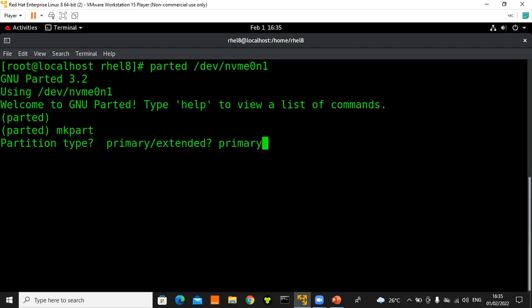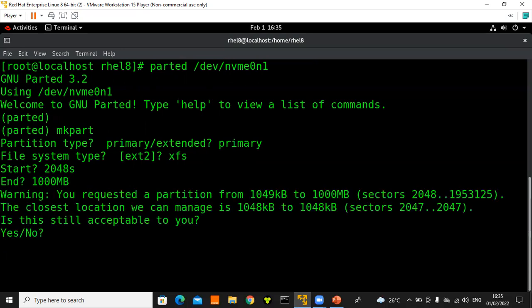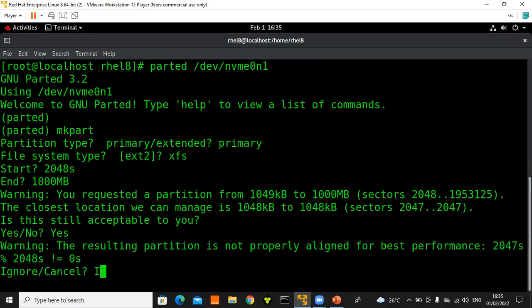The number of primary partitions has not reached 4, so this one means that it's the 4th one. Here I will use XFS, and then I will start from 2048 S, and end at 1000 MB. And then I will say yes, and then I will say ignore.